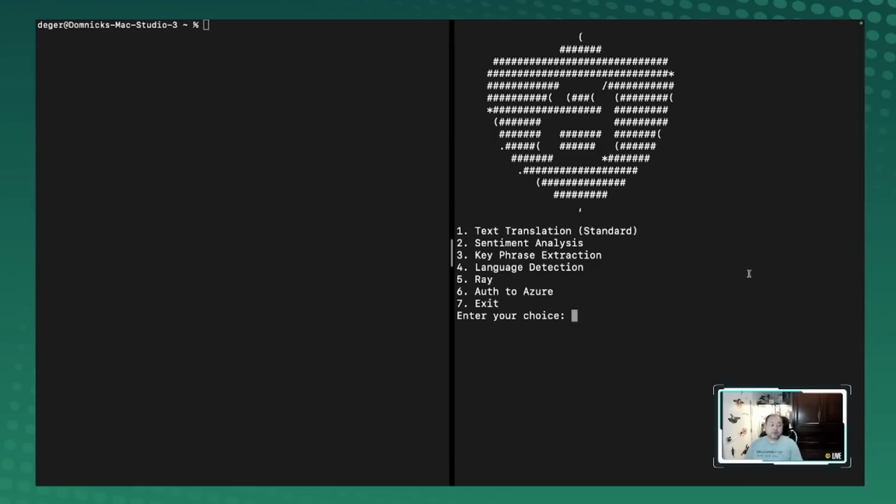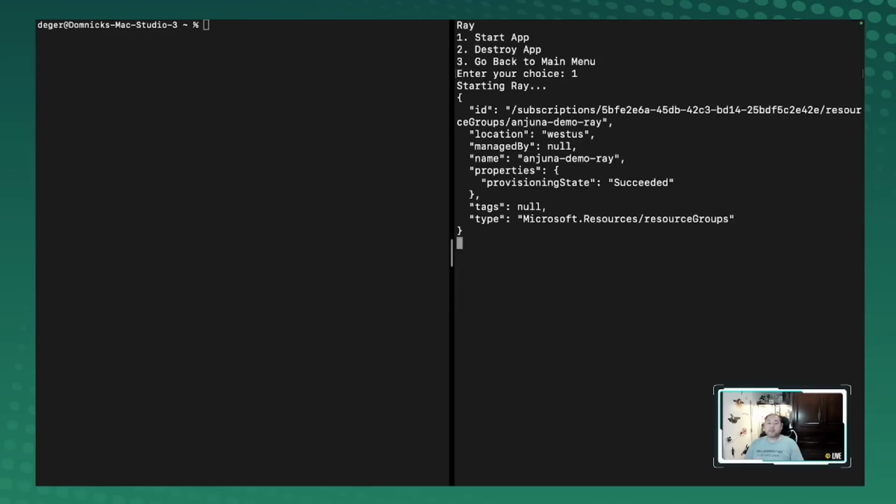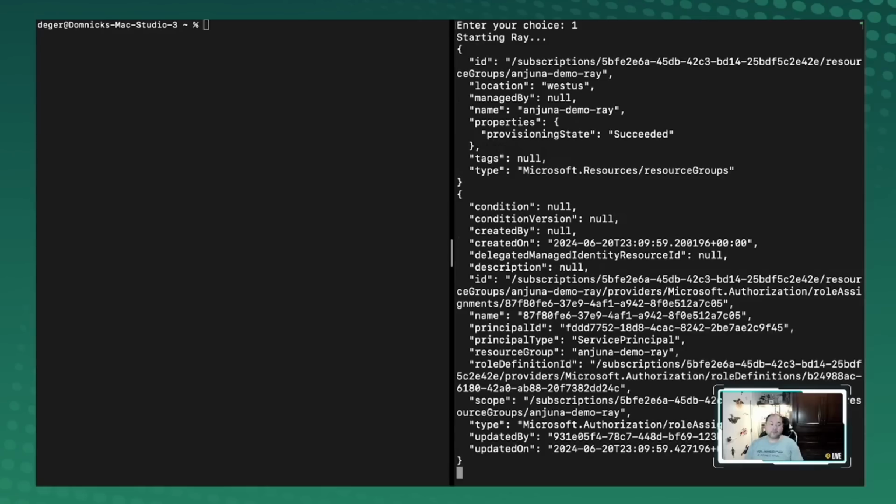Now, if you look at the screen and this interface, you'll see that we have a multitude of different demos. And what we're going to do today is show you the simplicity of using the Anjuna Seaglass platform to deploy any type of application. In this use case, we're going to start an application deployment. This is going to create a multitude of different resources so that we can successfully build this as a secure environment. It's going to build a build node in a secure and tested environment.